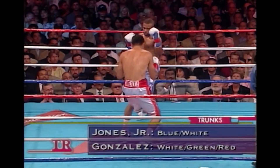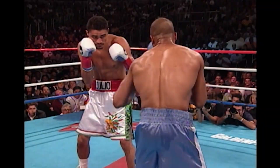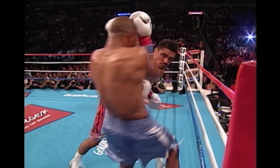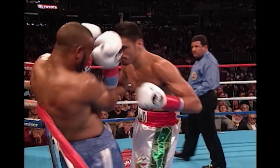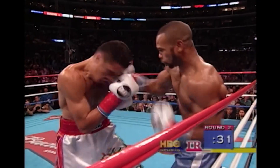He wants Gonzalez to get out there and throw punches, but forget about that — he's got Roy Jones Jr. in front of him. Another left inside and he felt that one too. If you can get in there and force him back a little bit, maybe land a body blow. There's some body shots as Roy just covers up now. Gonzalez kind of backs off from it — Jones is fighting on disciplined grounds. Another punch landed around the chin of Gonzalez.